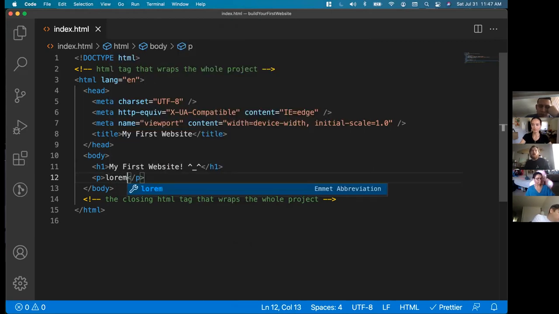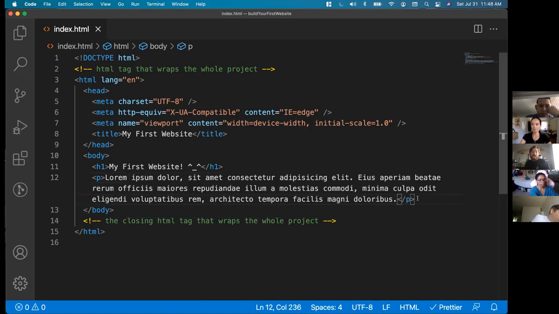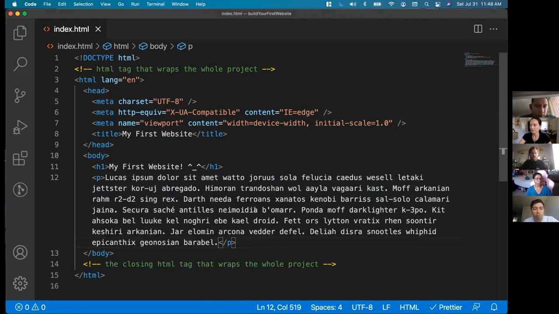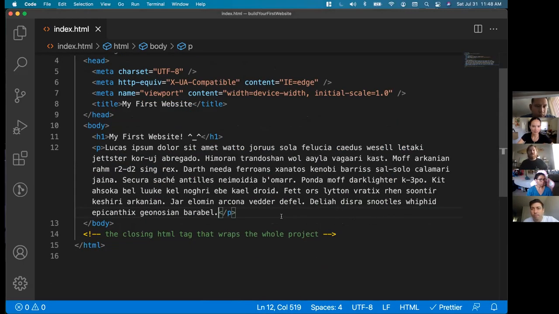If I type out the word lorem in VS Code and I click it, it will give me Lorem ipsum dolor sit amet consectetur adipisicing elit. And this is just gibberish. It literally means nothing. Lorem ipsum is fun, but it's also everywhere. So personally, as kind of a Star Wars nerd, I found some Star Wars lorem ipsum, which is also gibberish, but it's kind of fun.